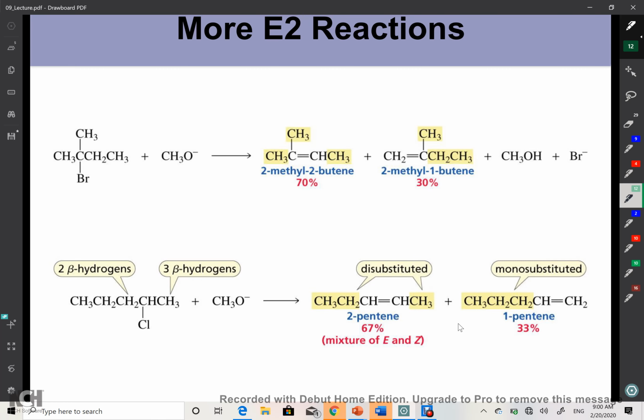And this product is more substituted than this other one, so this is the more stable product. That's just an emphasis of what we've been saying. It's the same story over there. You have your leaving group here, and these are the two beta carbons. You can either remove this hydrogen or remove that hydrogen. If you remove this hydrogen, you form the more stable product. If you remove that hydrogen, you form the other product, which is relatively less stable. That's just an application of what we've been saying so far.